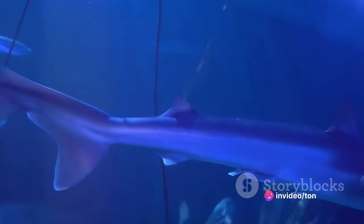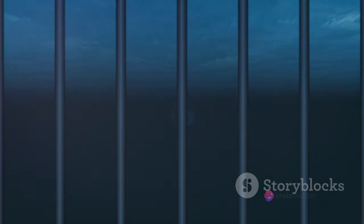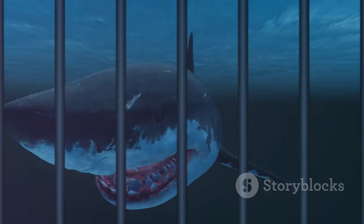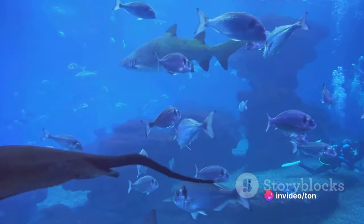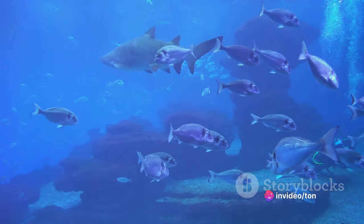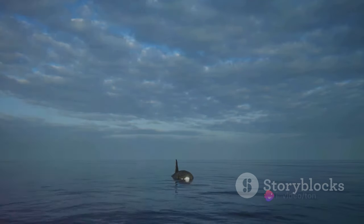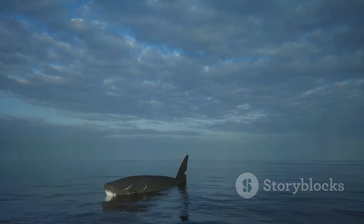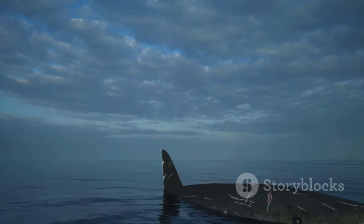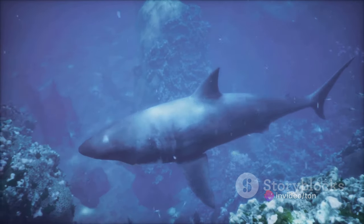This is where the science gets really fascinating. The binding of the scent particle to the receptor sets off a chain reaction, generating an electrical signal. This signal is then sent along neural pathways to the shark's brain — specifically to the olfactory bulb, a part of the brain dedicated to processing smells. It's here that the signal is interpreted, allowing the shark to identify the scent. Imagine you're a shark and you catch a whiff of something interesting — maybe the faint scent of a wounded fish carried on the current. Those scent particles would bind to receptors in your nasal sacs, generating signals that your brain would interpret as dinner time. But it's not just about finding food. Sharks also use their sense of smell for navigation, finding mates, and avoiding danger. Their world is a symphony of scents and they are the maestros, expertly interpreting each note. And that, in essence, is the science of shark smell — a complex process that sharks have refined over hundreds of millions of years of evolution.